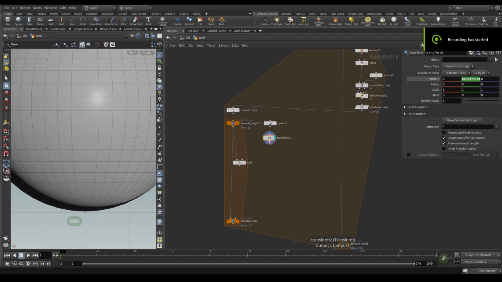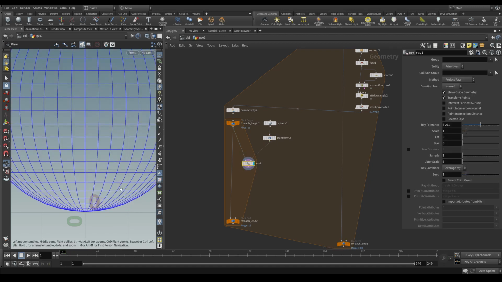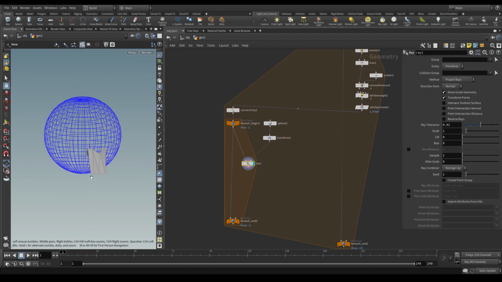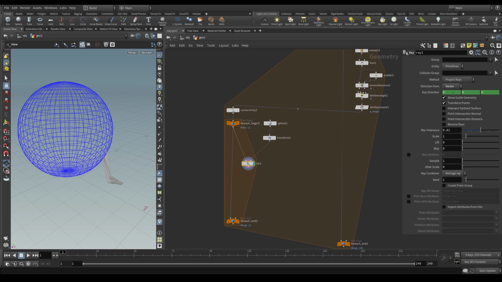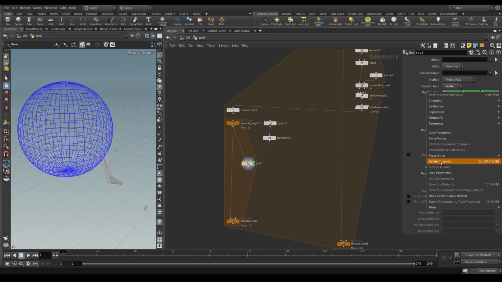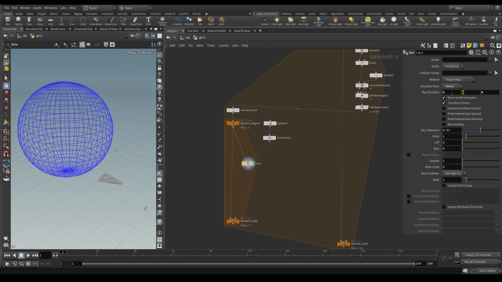So now we can connect the transform to the second ray input, and if we display this, now you won't see much of a difference, but we need to change the direction to vector, and let's delete the channels, and as a ray direction we are going to use the up vector, so one for the y component, and for the scale maybe let's use 0.8.